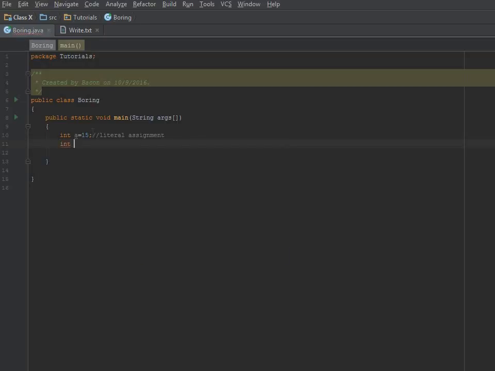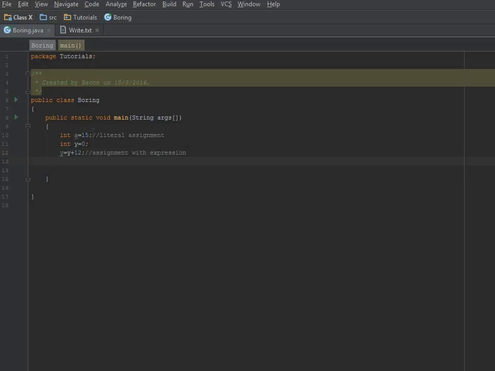Now the second one is, suppose I have int y = 0. I've initialized and declared y. Now suppose I want to say y = y + 12. This can be a very useful statement, because I'm changing the value of y and increasing it by 12, right? So my new y equals y plus 12. Suppose my y was initially 1, now it's going to be 13. This one is called assignment with expression, because this over here is an expression.